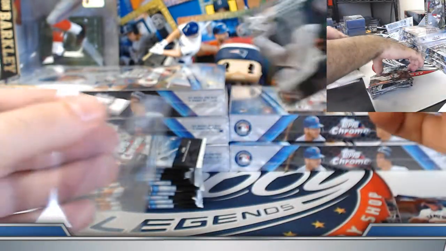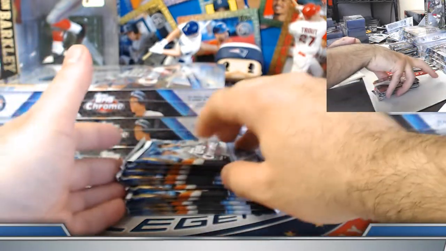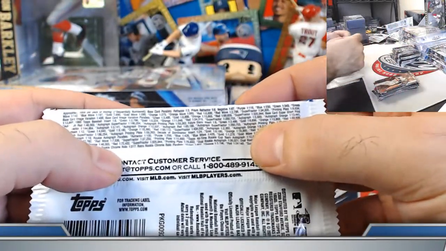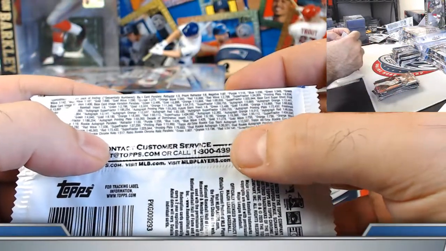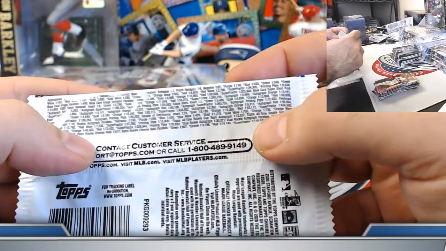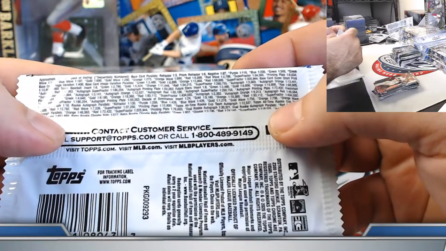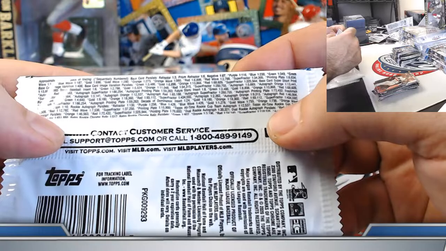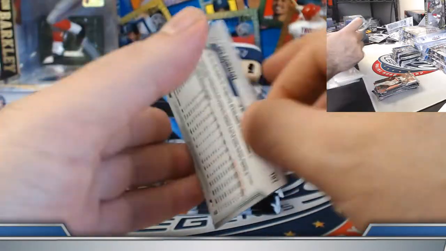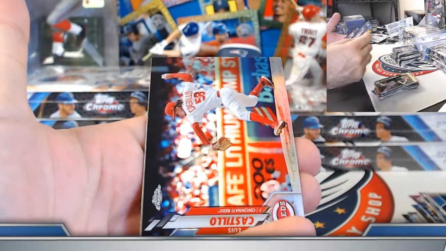Kent, let's see if we can get you on the board there, good sir. You know what we haven't seen is those all rookie cup autographs. And they have duels on them too. That would be interesting. Super tough on them. Here they are, all Topps all-time rookie cup team autograph. Whew. Wow. 1 in 12,000 on the regular. Oh, wow. That's a tough one. It's like 50 cases. Future stars, Vlad Jr. Castillo, refractor.